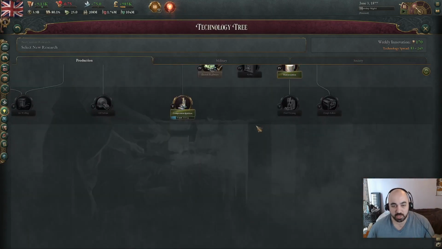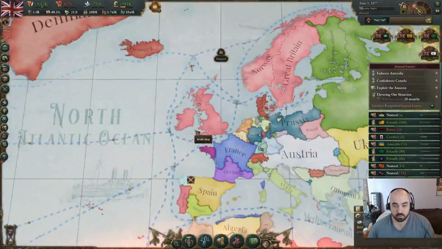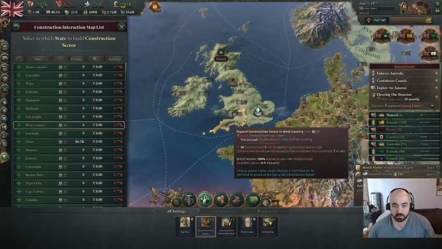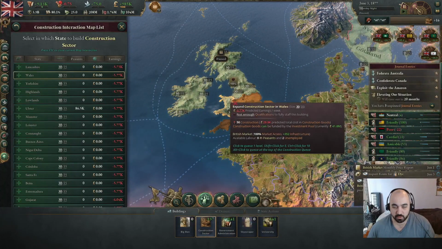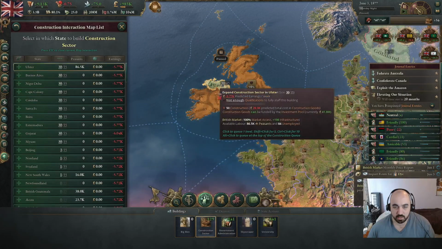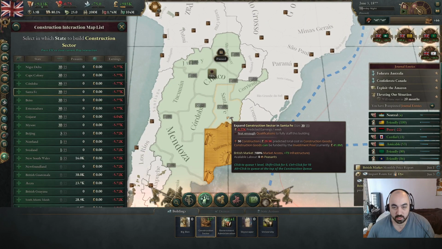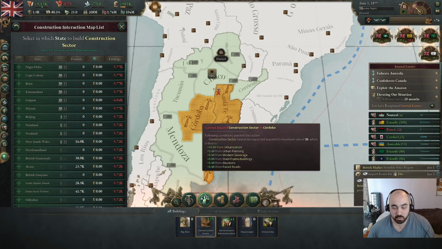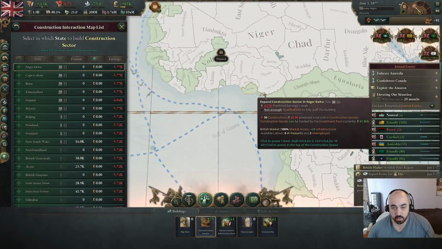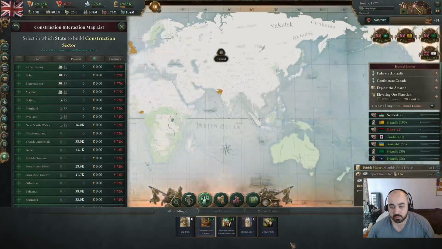We can now research another tech. We want to go back to this compression ignition, and then I'm going to put the increase to construction in the back of the queue. I'm actually doing this more for the memes, I guess. But we will increase it all over there in the home territories, and then we will increase it in Buenos Aires and, you know, these other areas we've decided to incorporate. I think it's... no, it's Niger Delta. We're incorporating Gujarat. That's going to take forever, though.